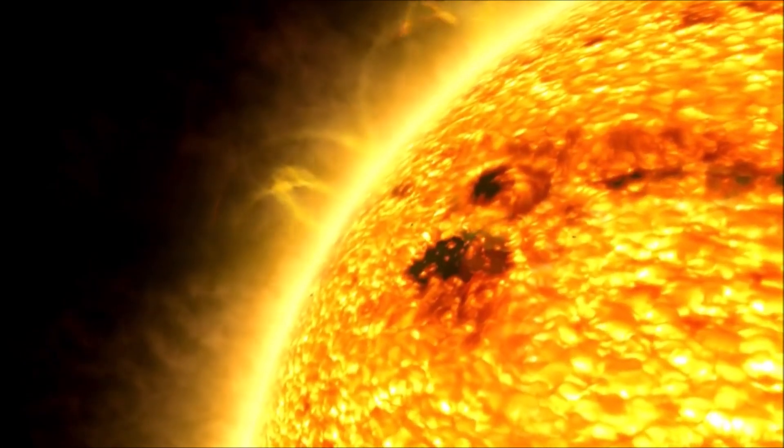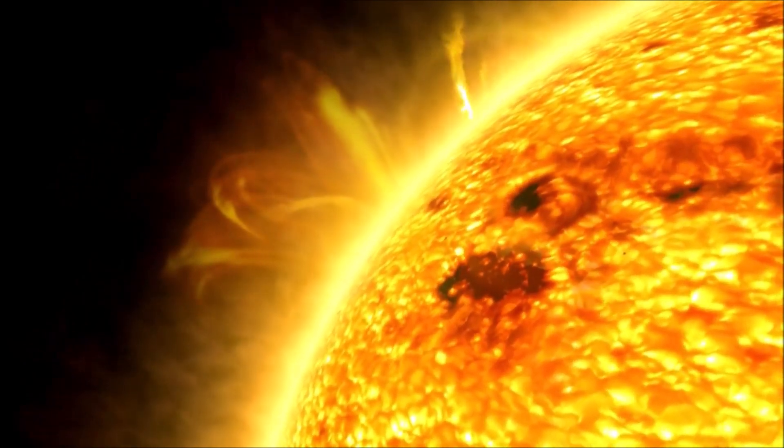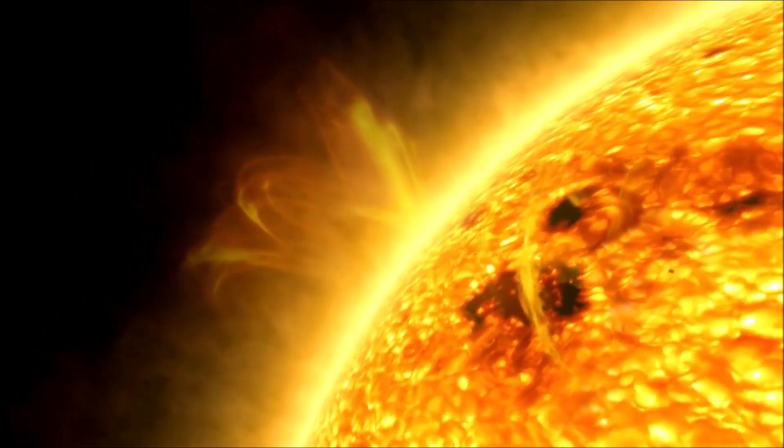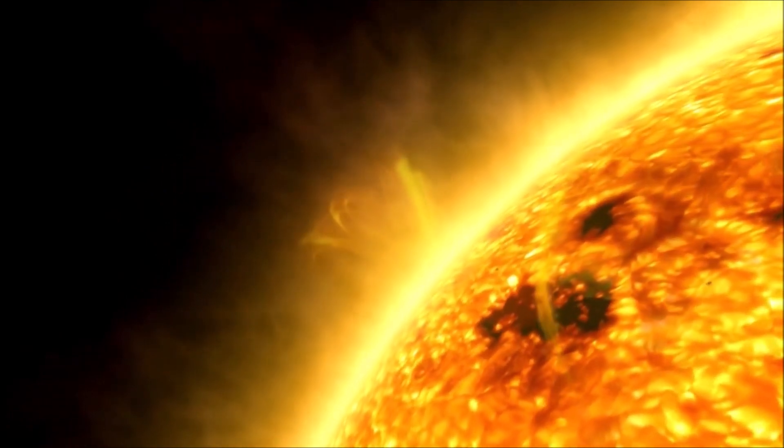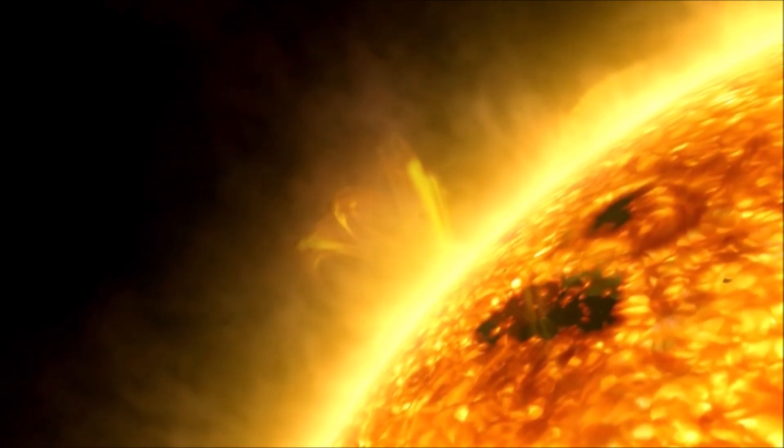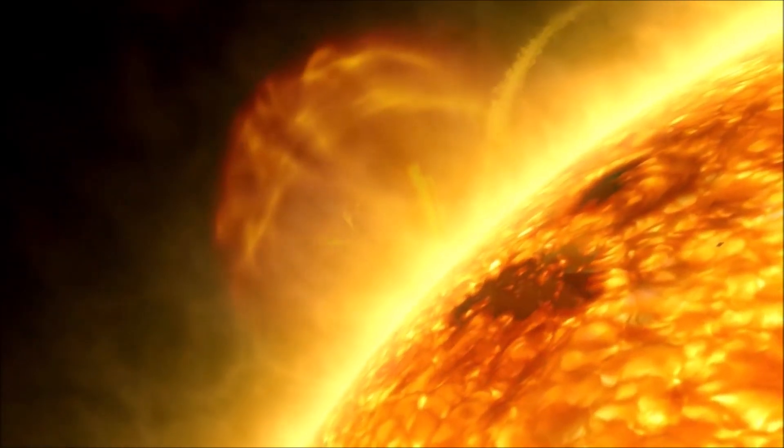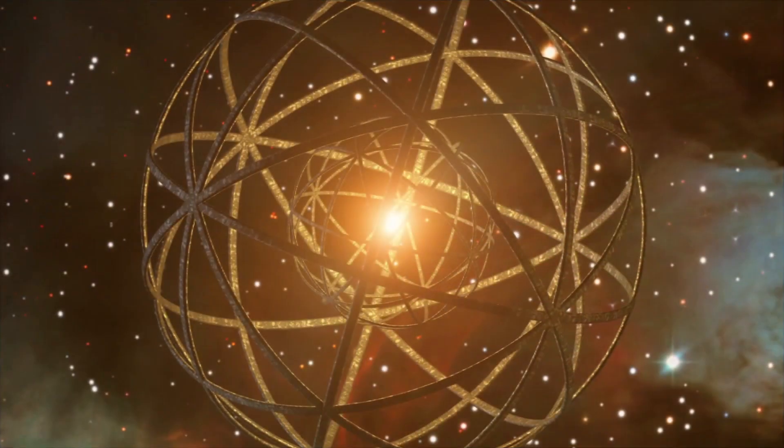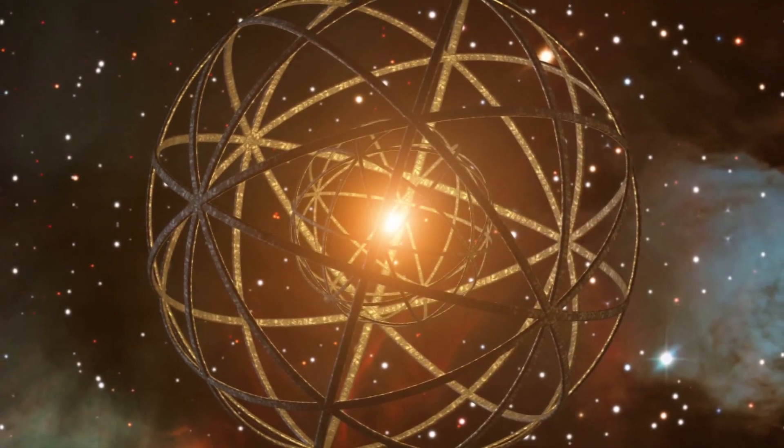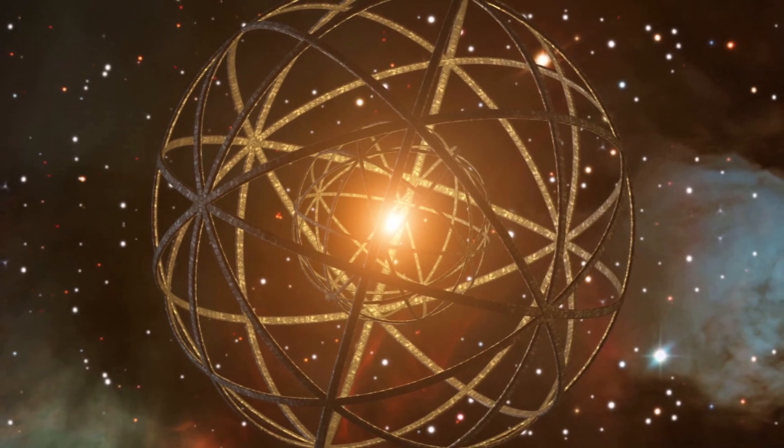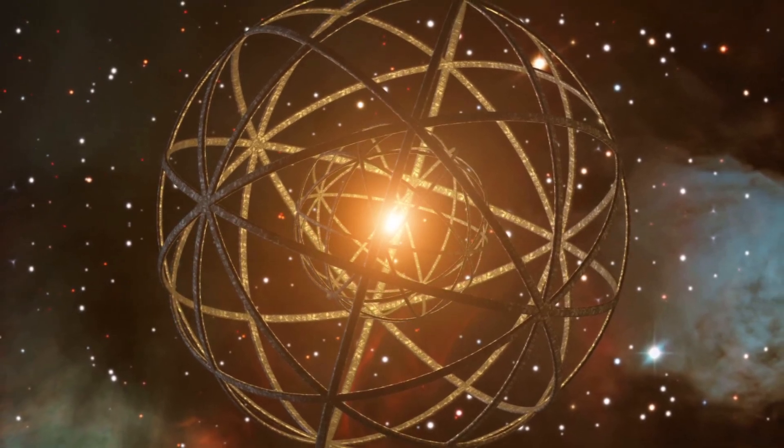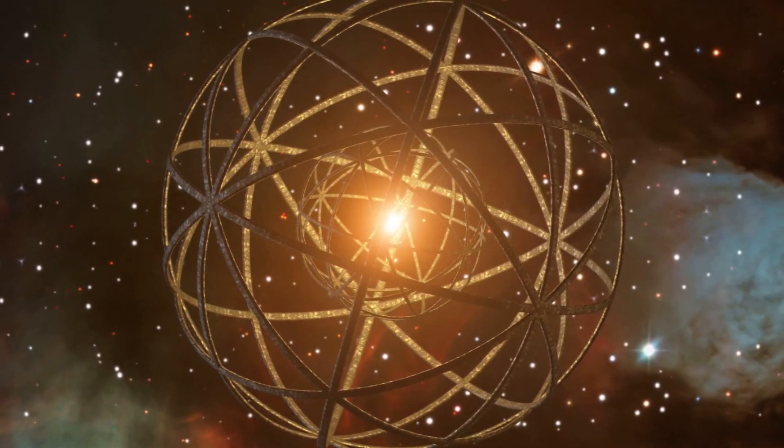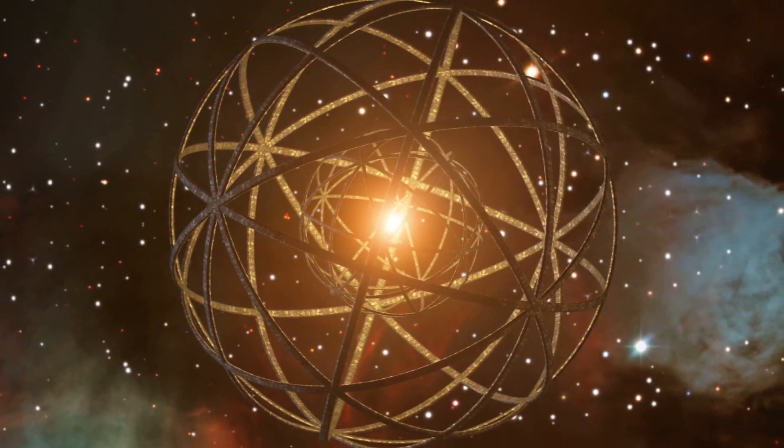How could one tiny civilization manage to completely harvest something millions of times bigger than our entire home world? The answer, or at least an answer, goes hand in hand with the Kardashev Scale and what is known as a Dyson Structure. A simple principle - take a shell and completely encapsulate a star, straightforward at a high level but almost impossible from our perspective. But a completely closed shell isn't just the only way.